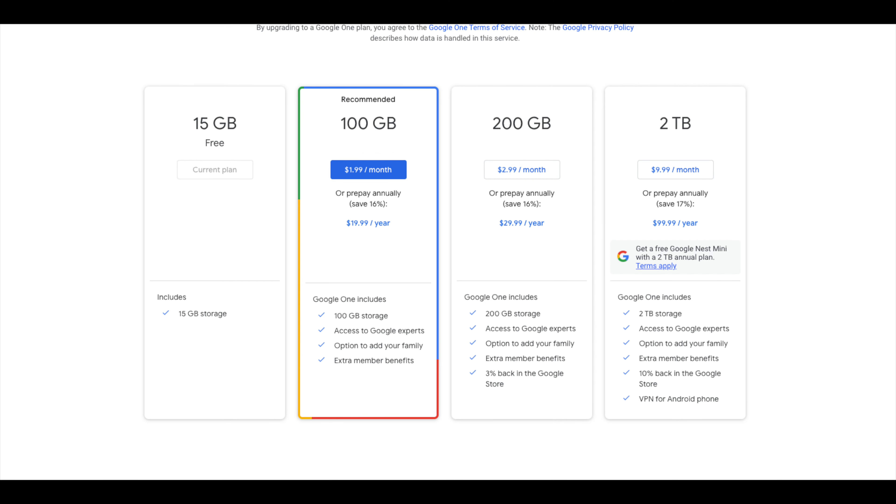I mean, you could search for people's faces, tag people, it'll store a bunch of data about the pictures like where it was taken, what camera or phone it was, and details like ISO and stuff like that — just a bunch of camera tech — and now the free version is going away. You'll have to pay for it. 100 gigabytes is like two dollars a month and it goes up from there with their Google One subscription, which is not really appealing to me. Let me know what you guys think about this down in the comments below.